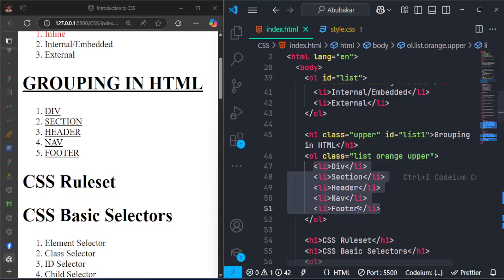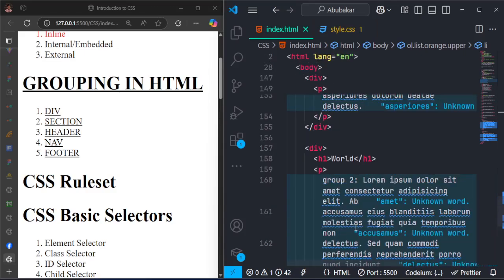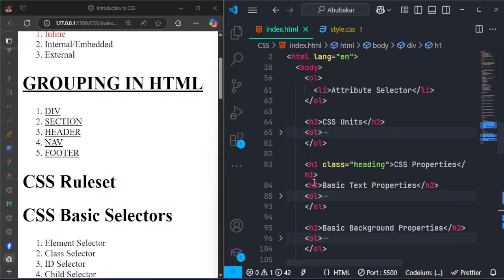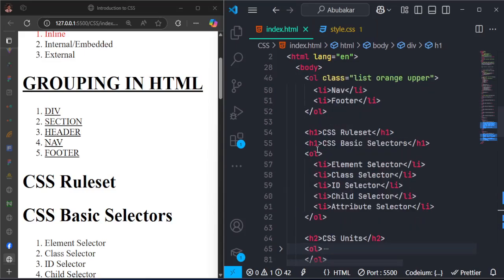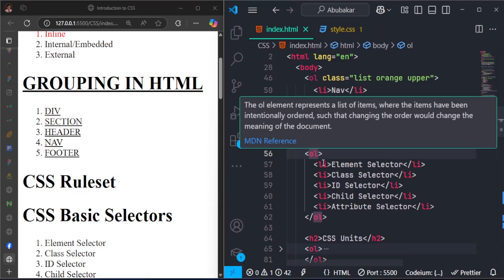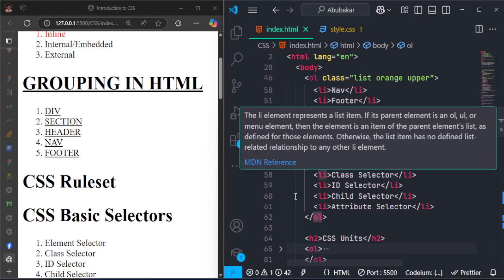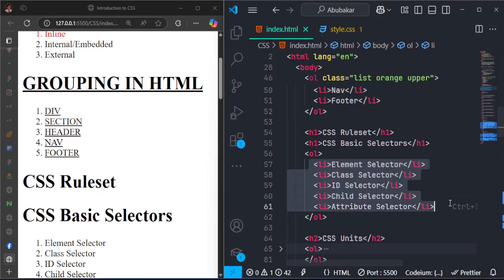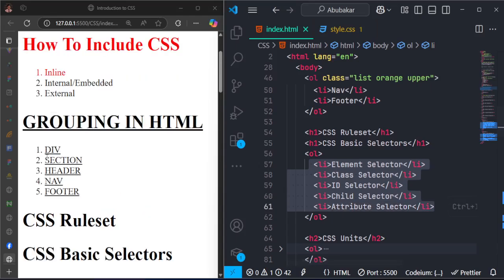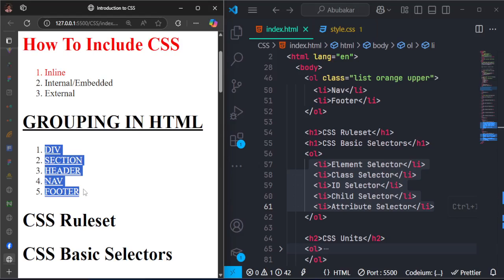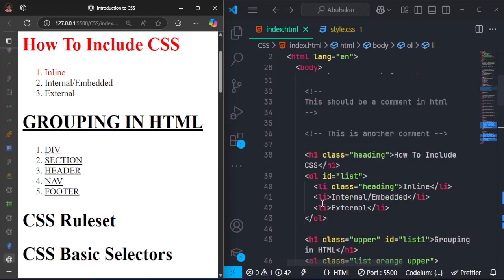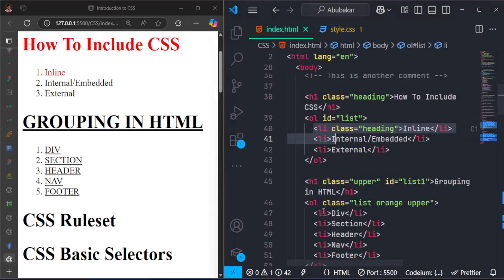But how do you have your own custom group? That's the one I talked about down here, which is the div element that you can use to group different elements together. But you know that some of these elements already have grouping in them, like this OL, that you can use to group all your list items together. And that's the reason why you see that all the li here, they are having that underline, because they are part of that group. And which group are they part of? They are part of this group upper here, which is this OL. Because this thing is having class upper, it will pick them up.